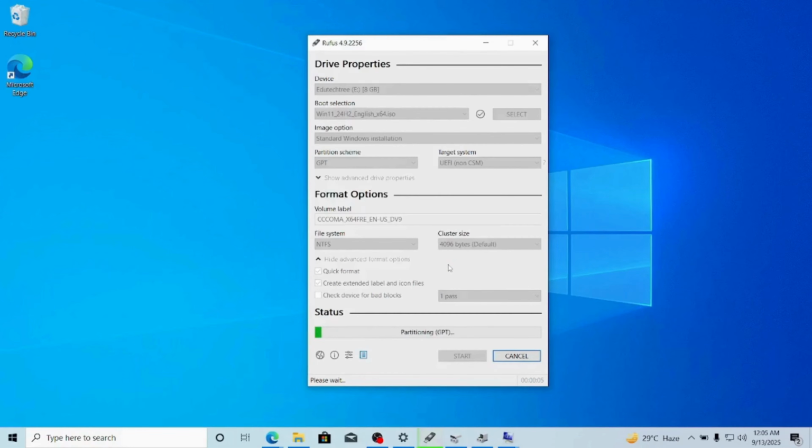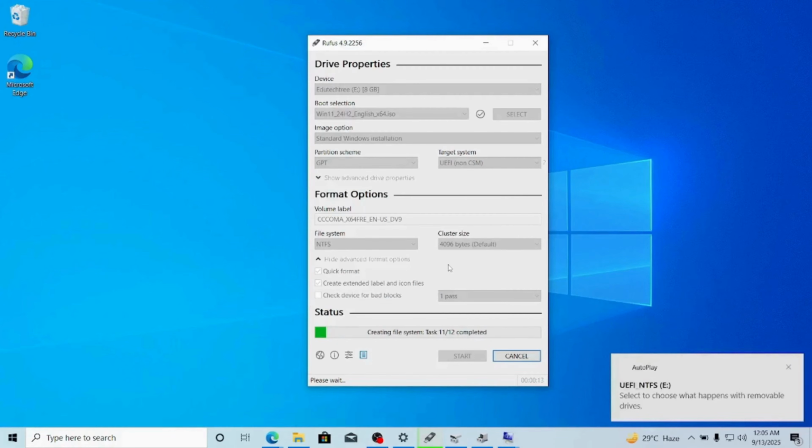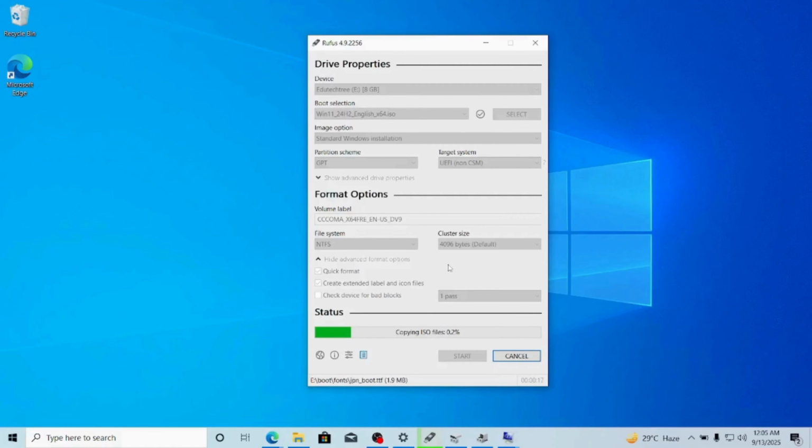Now all these things are ready. You click the start button and it will start the process for creating the ISO file. It will take a few minutes depending upon the processor and the RAM which you have in your system. In my case it will be quicker because the RAM is 16 GB. So let's wait, give it a couple of minutes and the process will get completed. It's copying the ISO file. It's showing 3.6%, increasing now, and it started copying fast.